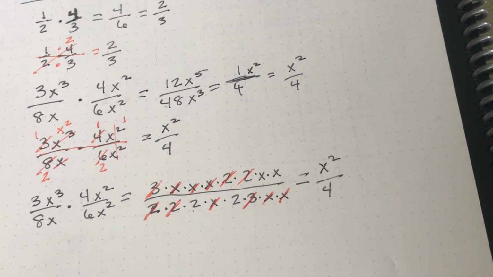So you get the same answer all 3 ways, but these are just 3 different ways to do it. And I'm sure there's more, and you might do it slightly different. I think people see these differently, so I'm just kind of trying to show you some different pathways that you might take.